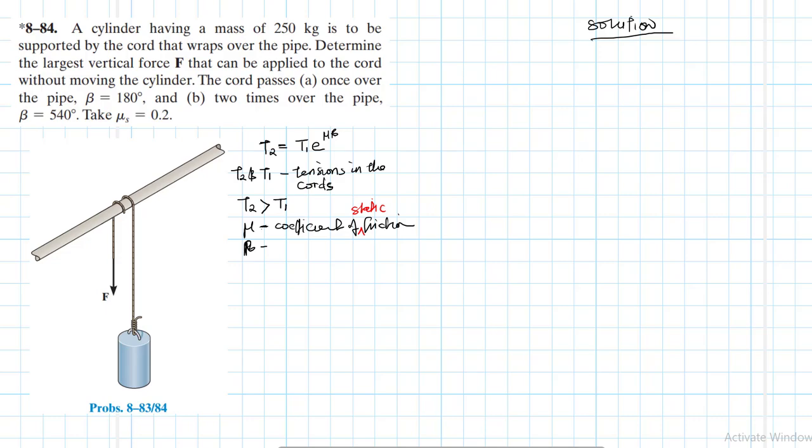We have beta, and beta is the angle of the cord, the angle of the cord over the surface contact. Seeing this cord is going around this pipe, the angle that this cord goes around the contact surface, in our case around this pipe, and it is expressed in radians. So we need to change the degrees to radians.